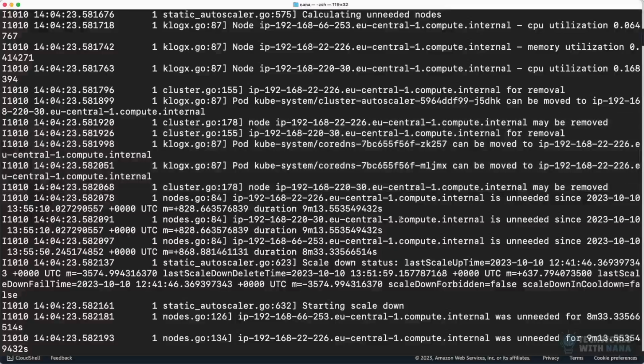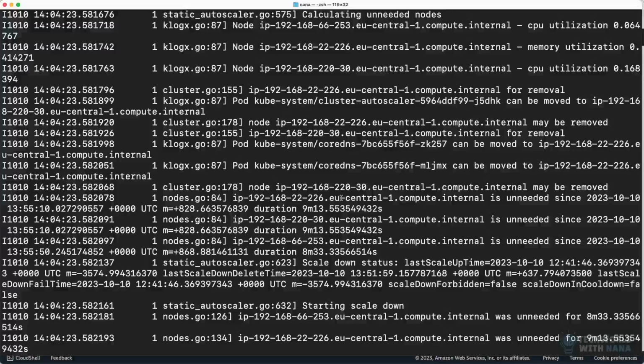And also we see the pod, which was actually our cluster autoscaling pod, is being moved to another node. So basically the autoscaler decided, let's remove this node right here, which just happens to be the first one of the 2. And the autoscaler itself was scheduled on this node, so it needed to move that pod and schedule it on another node. And that's what happened here.